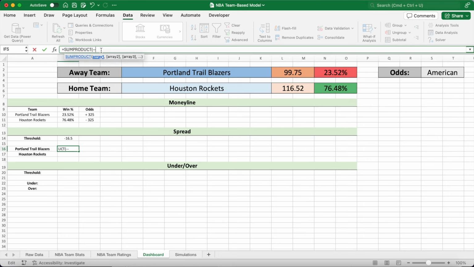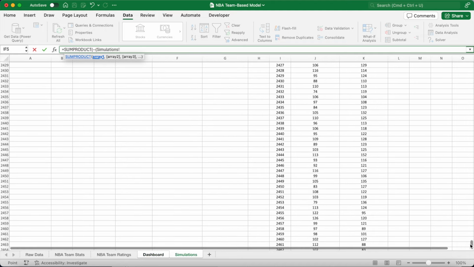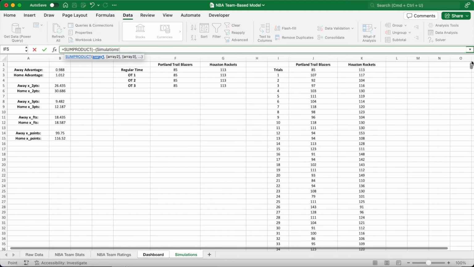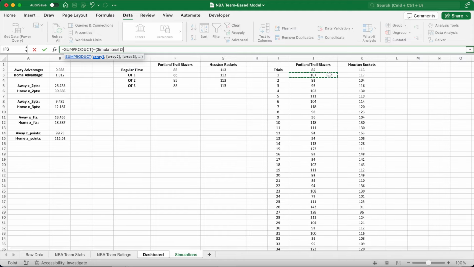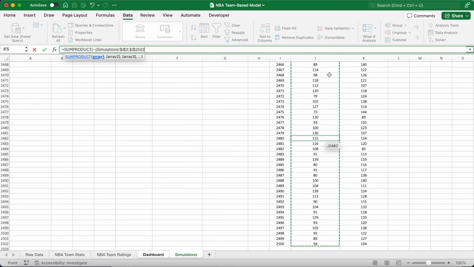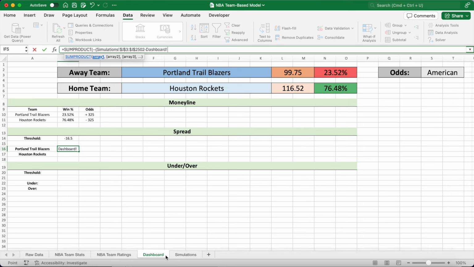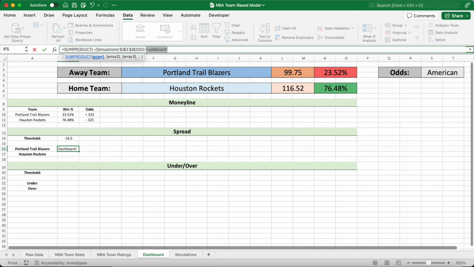And so to calculate that in cell B16 for the Blazers, considering this advantage, use the SUMPRODUCT function where after 2 negatives, open bracket, the simulations in J3 to J2502 minus the threshold we set in the dashboard worksheet in cell B14. So make sure you absolute reference that by putting a $ in front of both the column and row.